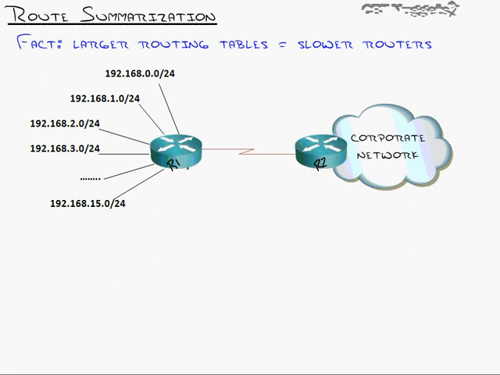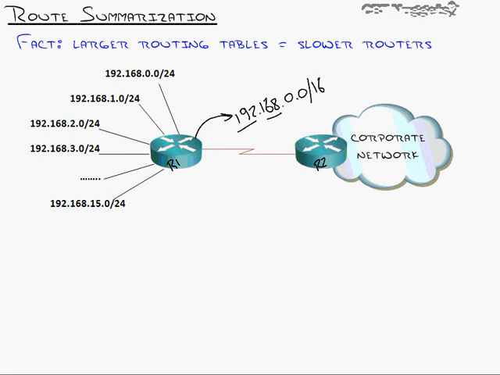Route summarization is the process of summing up all these routes into fewer advertisements. I'll give you what I will call cheap summarization. Here's an example. I could go on router 1 and I could say I'm going to advertise 192.168.0.0/16, meaning I've pulled the subnet mask back to be a class B subnet mask. So here's what, in essence, router 1 is saying. It's saying, router 2, I know about every single network that starts with 192.168.